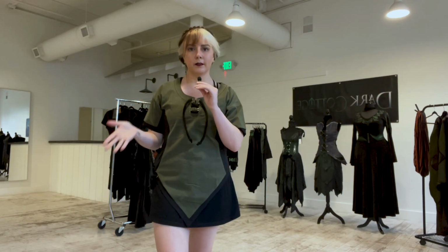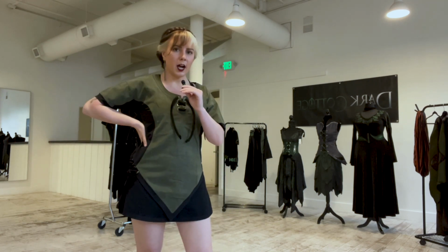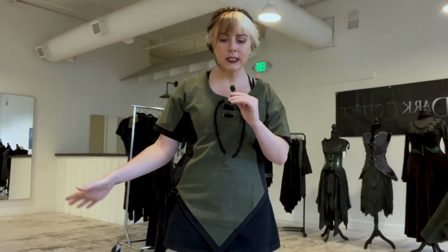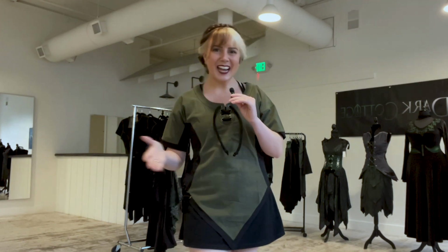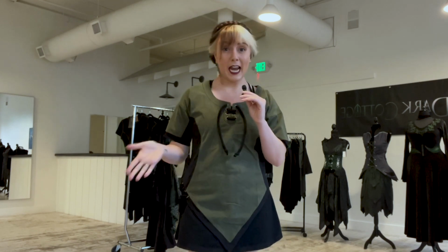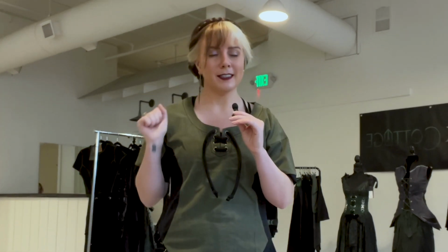So based on the results of that poll and the number of votes that I got back, I've decided to go with sort of a dark huntress, like ranger look in the character that I'm trying to build while I'm here at the Ren Fair. I'm thinking dark neutrals, sort of fantasy athleisure wear, and leather, plenty of leather. And if I can manage it, some sort of weaponry, maybe like a knife, or if I can find one, a bow and arrow would be sick.